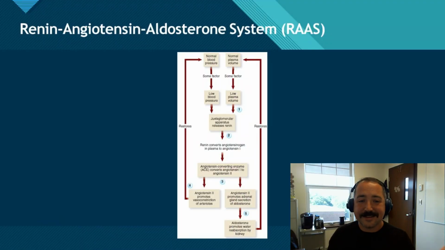Alright guys, really quick video this time. So far we've talked about how the kidneys work. We've talked about how you make urine and how you excrete it. And then what hormones control the amount of urine we make. In the last lesson, I mentioned a hormone called aldosterone, and I said it was part of the RAAS system. Let's just dive into that a little bit more.